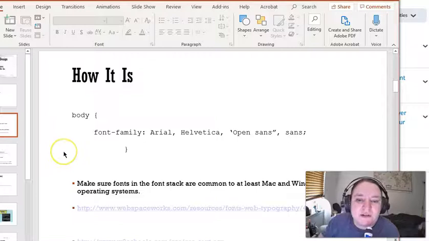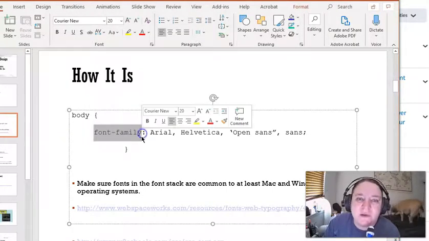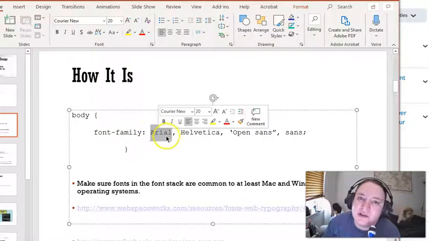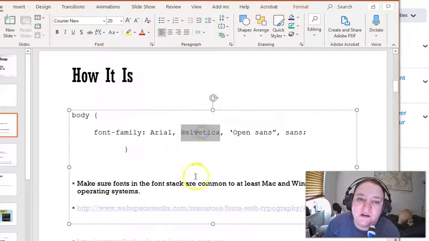And how it is, we have a few different ways to assign fonts, and a lot of this is review. We have, obviously, font-family, which gives us what's called a font stack. It goes and checks to see if it has a font by the name of Arial. If it doesn't have that, then it goes to Helvetica. If it doesn't have that, it goes to Open Sans.